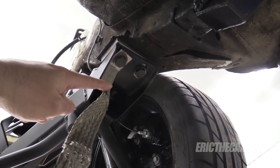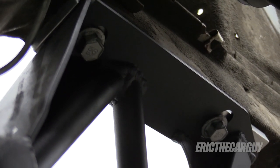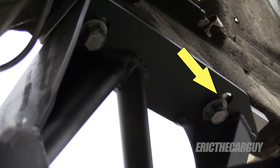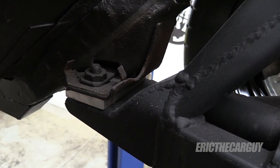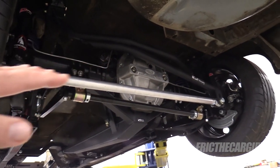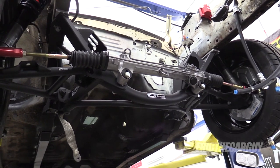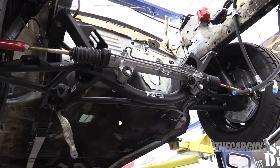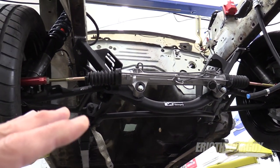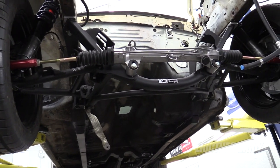Now my K-member is adjustable. It has attachment points here and also up here — there are another two fasteners as well. And if you look closely at where those fasteners pass through the K-member, you can see that they're slotted, so they can be moved around a little bit. This rear attachment also goes onto a floating nut assembly that allows it to move around as well. In previous videos I've done a lot of work on redoing the rear suspension. The next step was to install the K-member, the lower control arms, and the power steering rack. We want to make sure that the alignment of this matches up to everything done in the rear — and that's the reason why we're squaring this K-member.